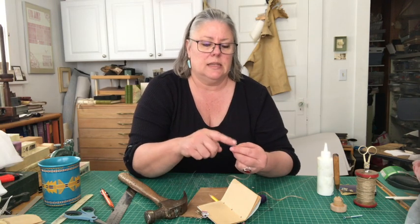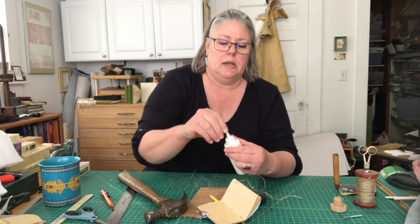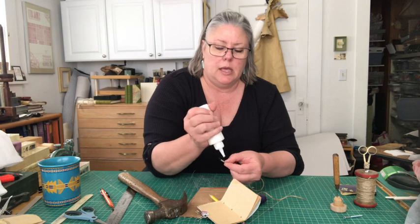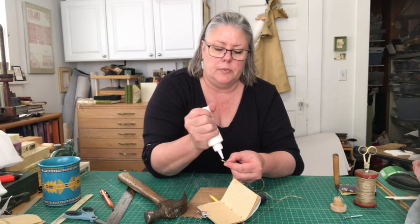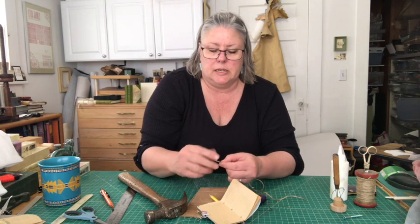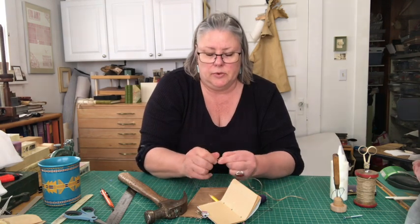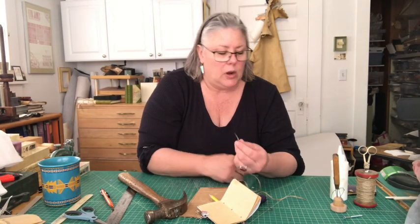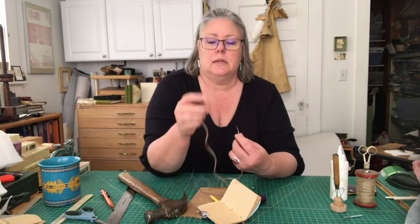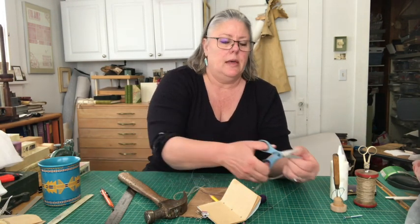Because this side is kind of fuzzy and it's hard to sew with, I took a little bit of white glue, like some Elmer's glue, and put a little bit of glue on that tip. I twisted it in both directions, then twisted it really firmly, and let it dry. So that's this side, and it makes a nice little needle. I think I'll sew with that.